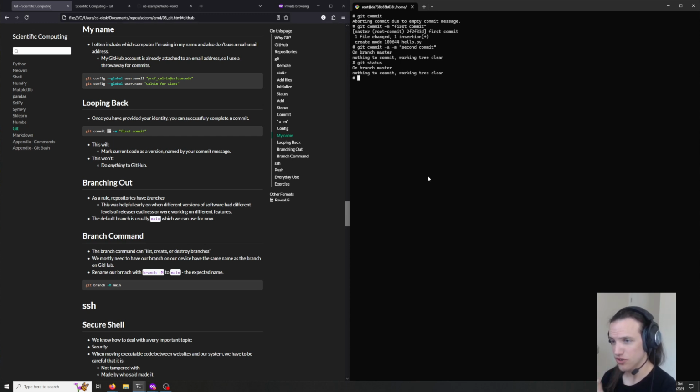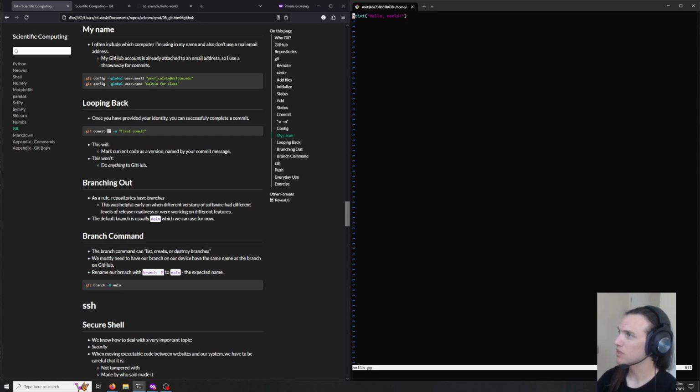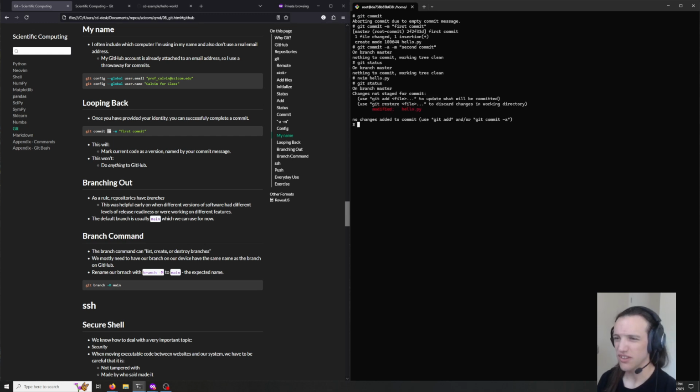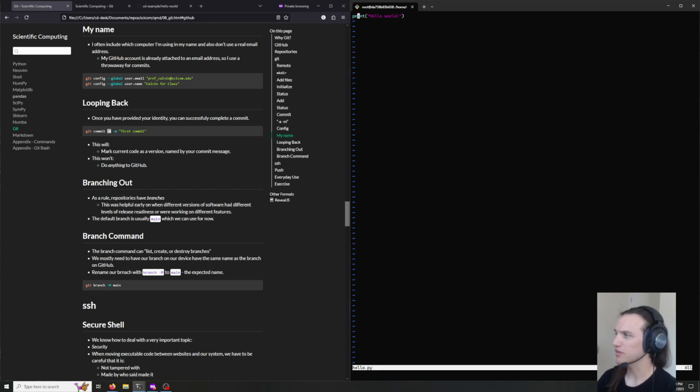I'm going to take a brief aside. I'm going to alter the file, and then I'm going to show you what this looks like. So I'm going to nvim hello.py. I'm just going to get rid of this comma, save and exit. And now we can see that there's changes, and so I'm getting the same description of the changes to my file system back.